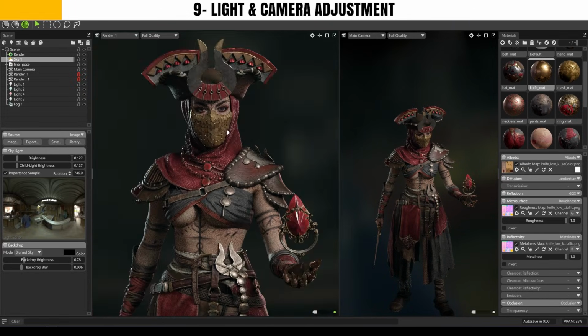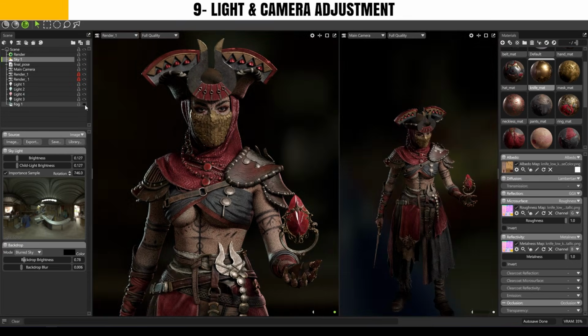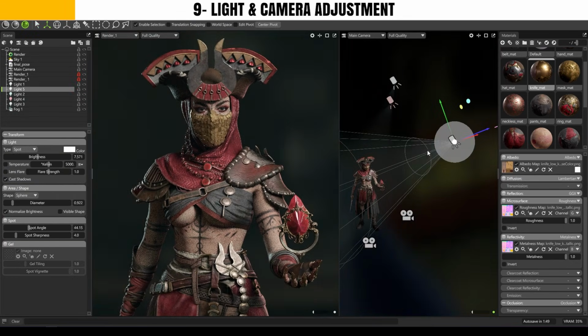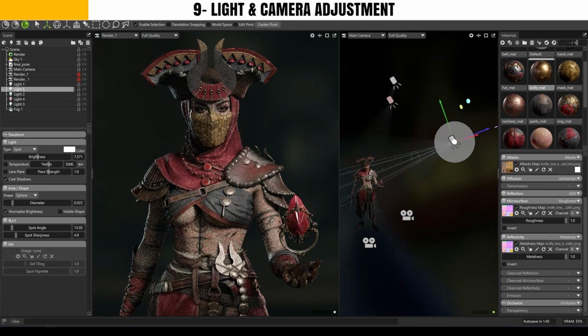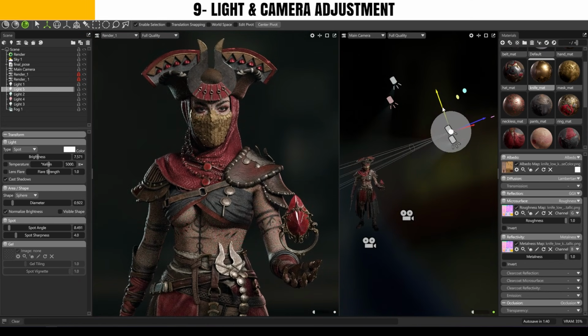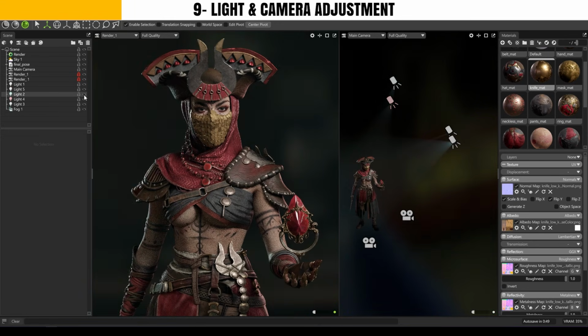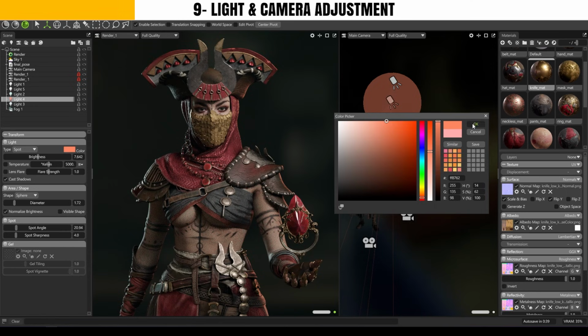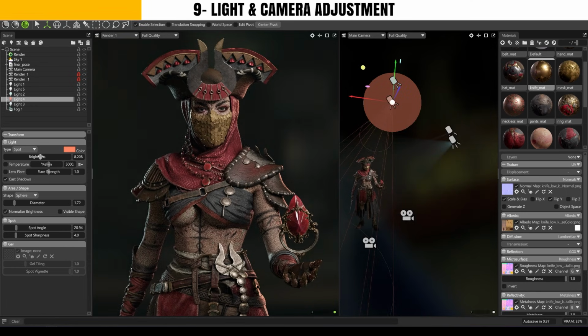To give the character more dimensionality and avoid flat lighting, I'm going to duplicate the key light and use it specifically for the face. I'll narrow the angle, raise the light higher and position it so it only lights the face, just creating a focused highlight on the character's face. I also boost the intensity of the backlights a bit to make them stand out more and give the silhouette more shape.